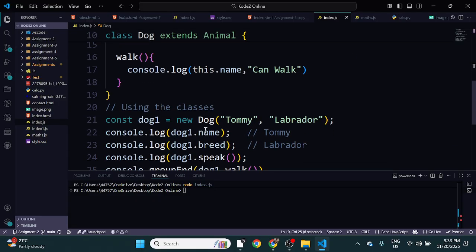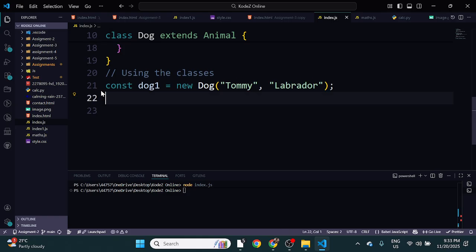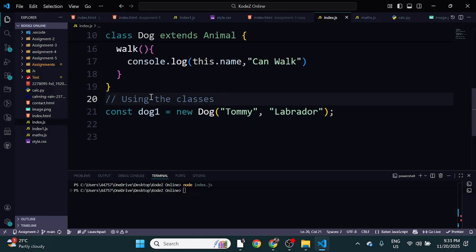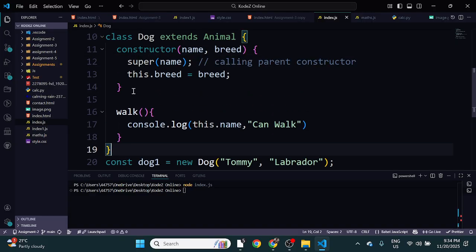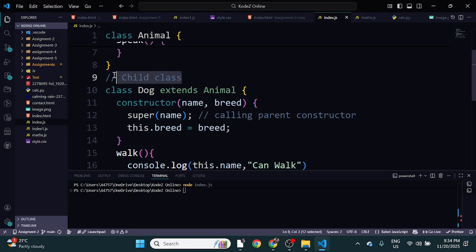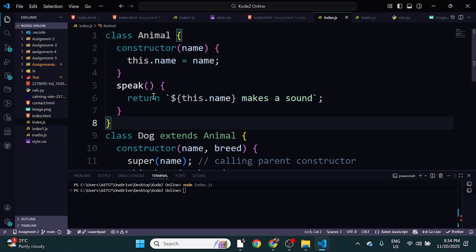Let me show you the output. First of all, I will show you one by one. Okay, so just see this one. I just created one class and one object here. Removing all this comment so it will look a little shorter.